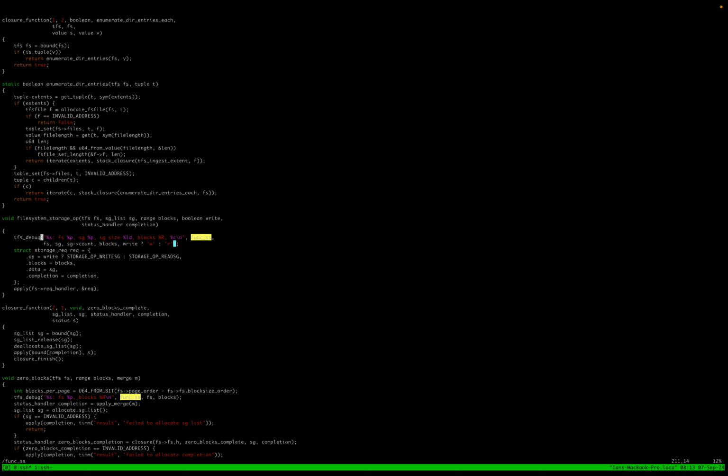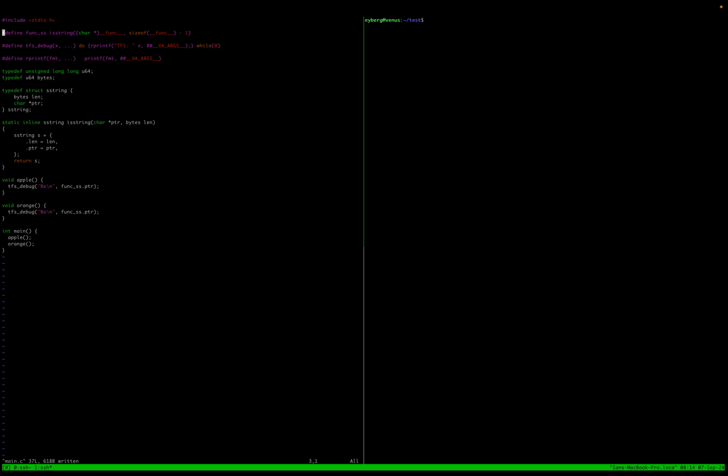Anyways, so why is this different from just our underscore func macro? Well, let's check it out. I extracted this code from the kernel rather than trying to figure out what's from where. Basically, this deals with the fact that we converted everything over to a different string type instead of using C strings, and that was a security thing that we dealt with.